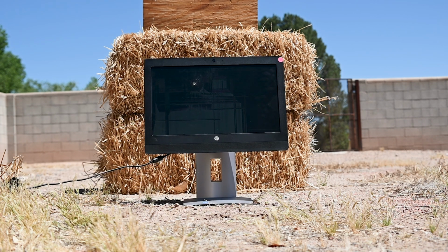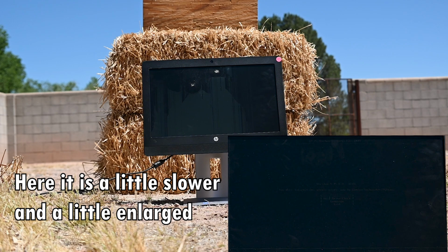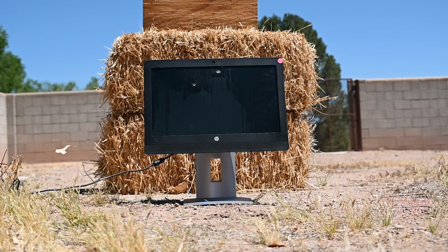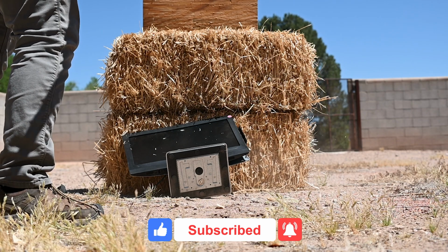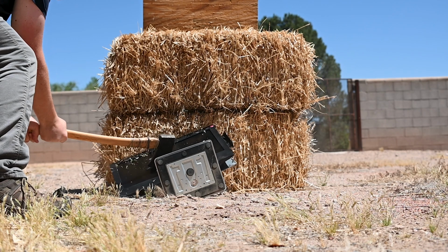So it might be difficult to tell from here. You can see from the lines, I was also trying to capture the error code on the screen when I was shooting it, and it didn't quite capture on camera as I would have liked to. But I do still think that some of the lines on the screen from the computer screen being on was relatively interesting.